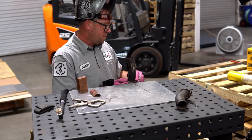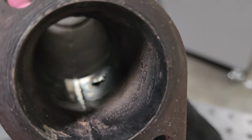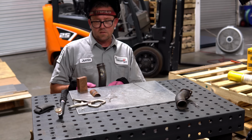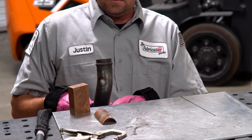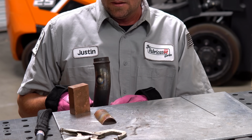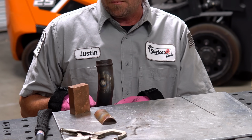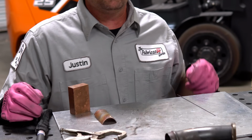Okay, it's a little dark, but it's not sugared. And what we don't want is it to be sugared. It could be a little bit dark in color, that's okay, but if it starts to look like a granular mess, then that's a bad thing. I guess I didn't get a great seal around it, but again, a little bit of oxidation is fine, but super heavy sugar, bad. One down, one to go.